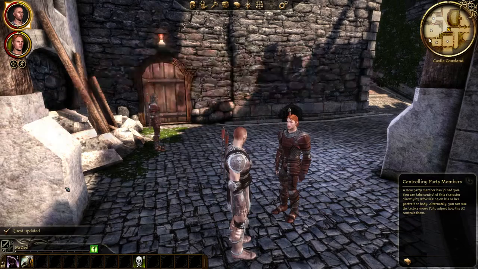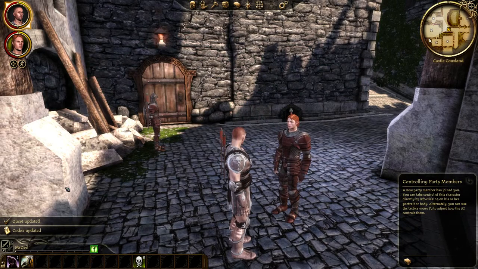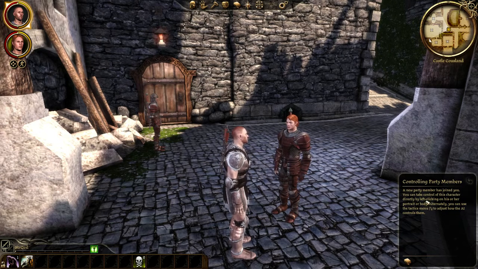New quest. Mischief. What? Grey Wardens. Alright. Controlling party members. A new party member has joined you. You can take control of this character directly by left-clicking on his or her portrait or body. Alternatively, you can use the tactics menu slash to adjust how the AI controls them.